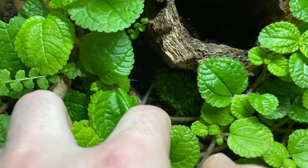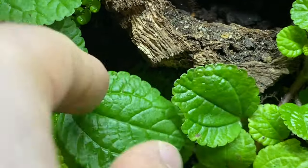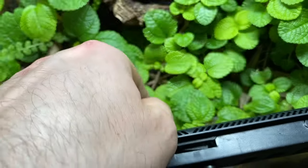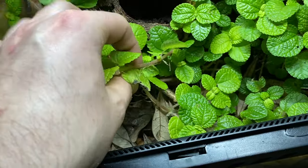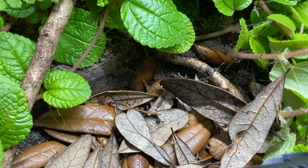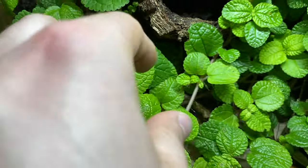The moss in the terrarium is spreading everywhere. And this peperomia here, I'm gonna have to get in here and trim it back because it's just taking over everything. But you can see there's springtails. It's just a very nicely grown in tank.